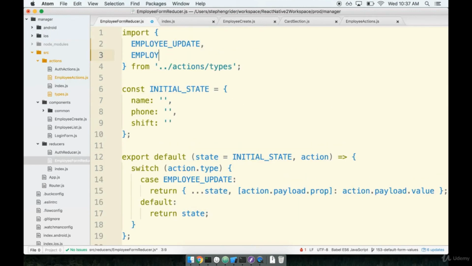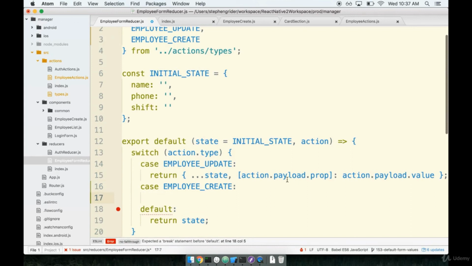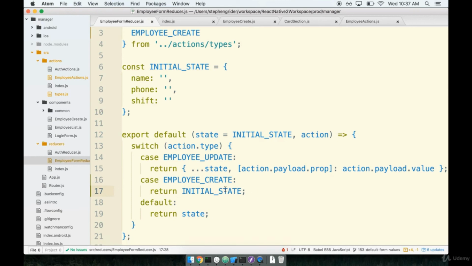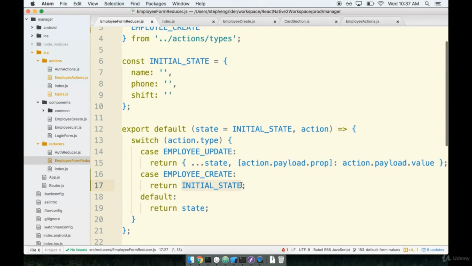So we'll pull in employee create, and then we'll add in the case for it as well. So case employee create. A lot of employee creates all over the place, huh? So now inside of our reducer right here, whenever we see this employee create message come across, it means this employee has successfully been created. We can reset all of the properties in the form or in this reducer so that the next time the user looks at the form, it'll be completely clear, totally empty. So here we can just return initial state. We don't really have to do the ...state or anything like that. We can just return the initial state here because we really just want to reset this thing back to how it first existed.